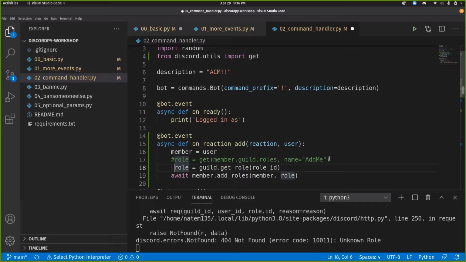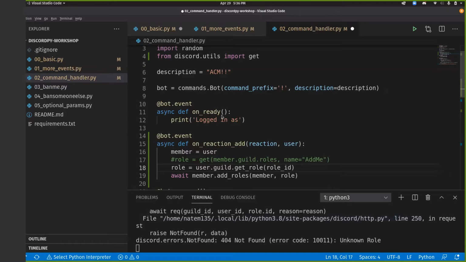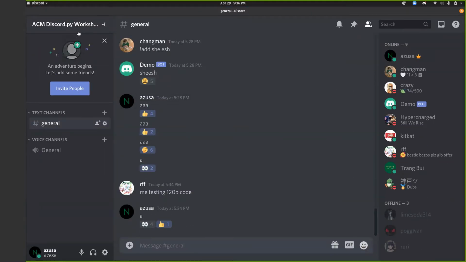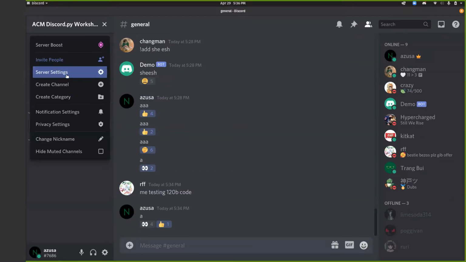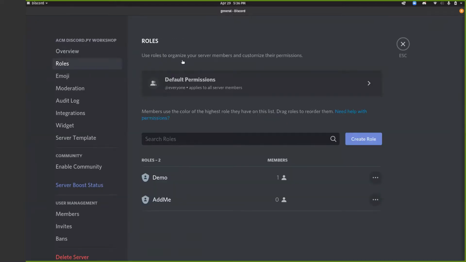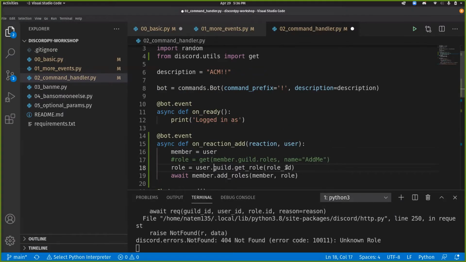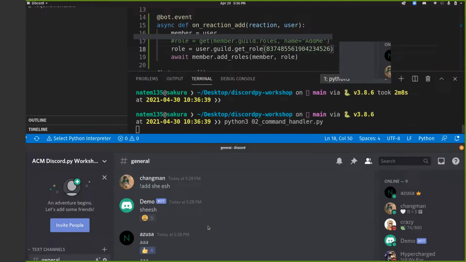So, and we will use user.guild to access the guild of the user and the role ID. I'll just go to here, and since I have developer mode on, I can copy the ID of it by right-clicking on it. And you know, maybe this will work. Who knows?